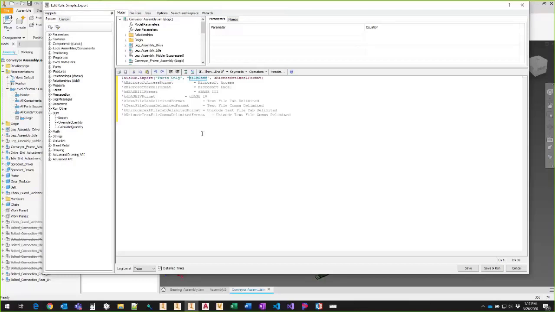And then the third argument that we're not going to worry about on this demonstration is what's the file format? And they also include these commented out lines just below it for other enumerators, right? This is a kMicrosoftExcelFormat. That way it understands that it's spitting out a Microsoft Excel file, okay? So for the time being, I'm going to go ahead and hit save just so I can save that rule, and I'm going to close it.